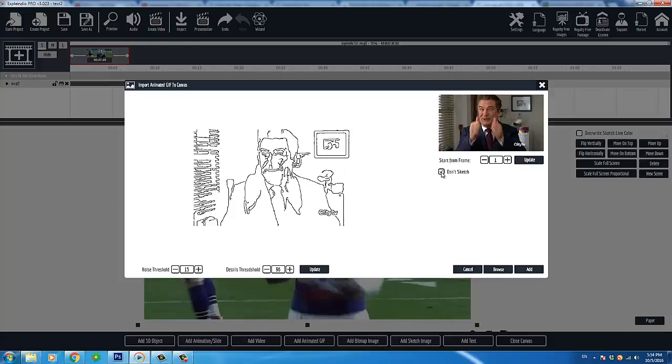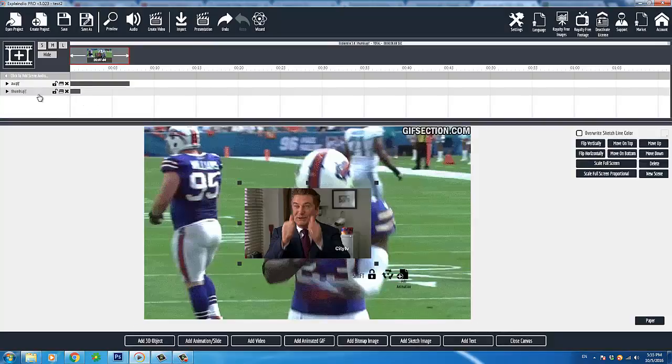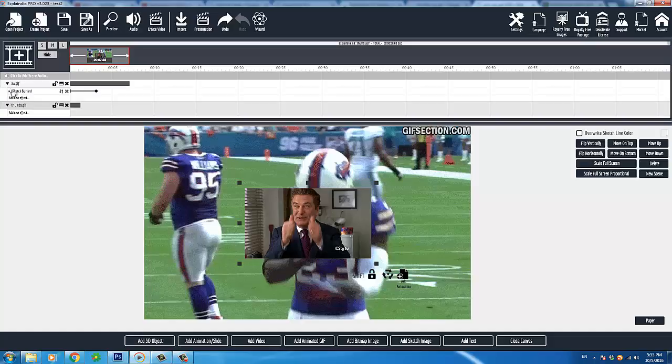This time I do not want to sketch that into my video. We are still going to start on the first frame, and since I am not sketching, this noise threshold and details threshold does not matter. Alright, so I'm going to click add. Now watch up here. You can see that we have a second item. Alright, we can add effects to each item.